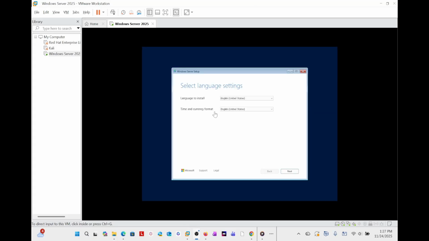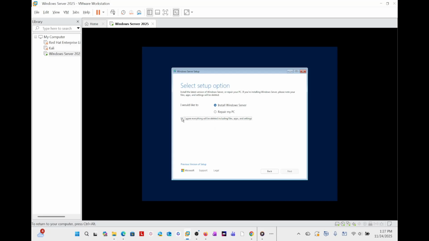So the language to install is English, time and currency format is English (United States). We click on next, the keyboard setting, next. Then I would like to install Windows Server, not repair a PC.